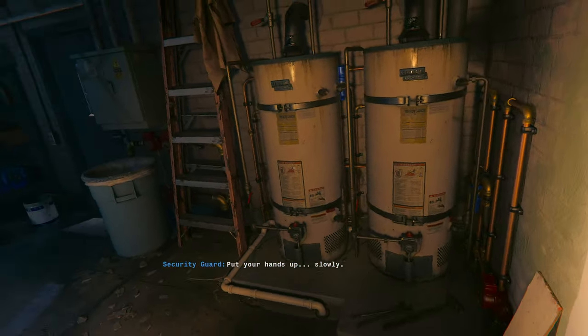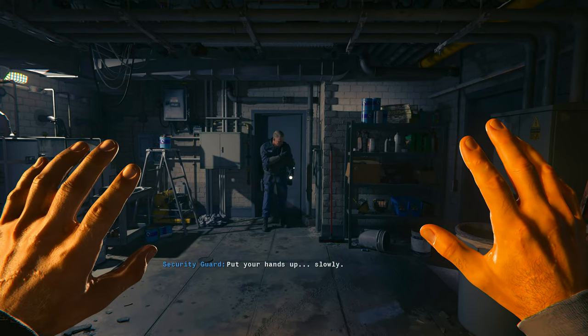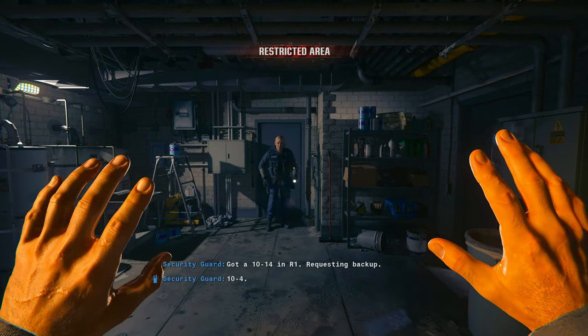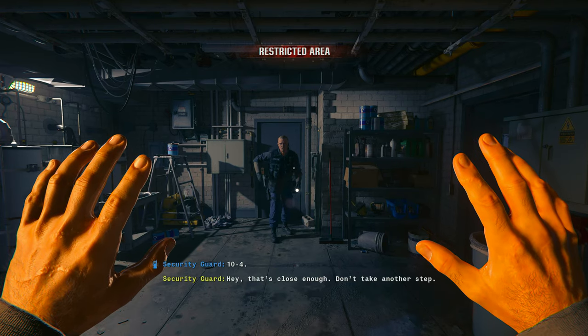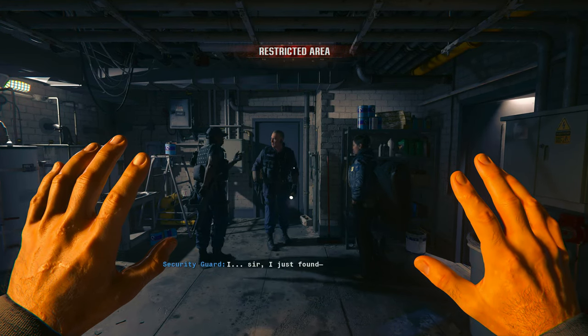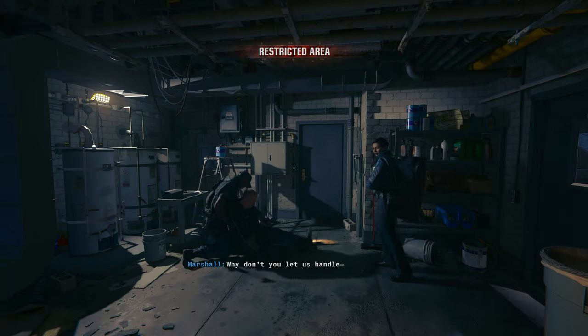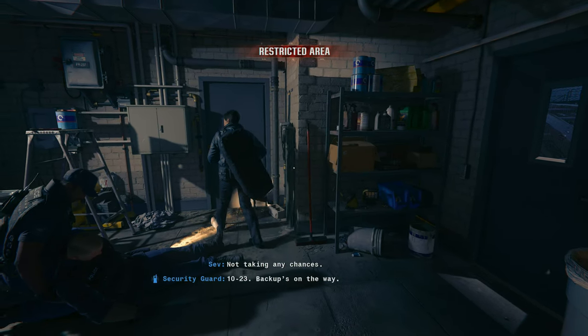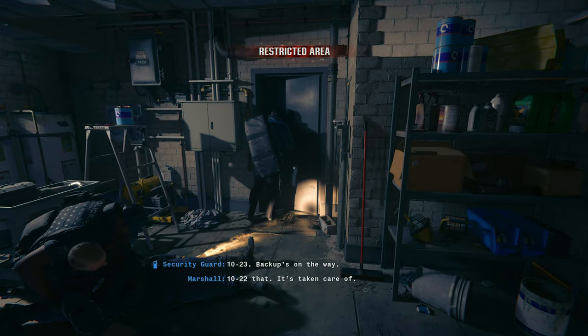Put your hands up, slowly. Got a 1014 in R1, requesting backup. 10-4. Hey, that's close enough. Don't take another step. Do we have a problem here? Sir, I just found... Why don't you just let us... That's one hell of a hit. Not taking any chances. 1023, backup's on the way. 1022 then, it's taken care of.